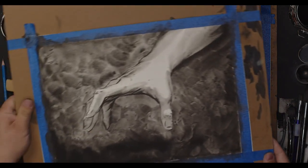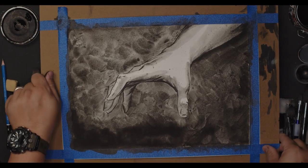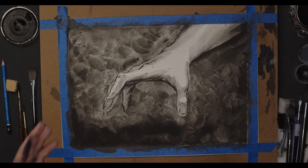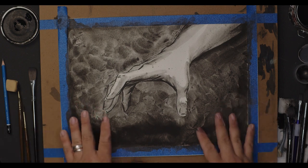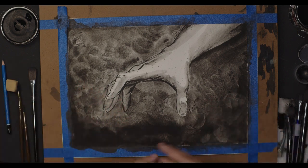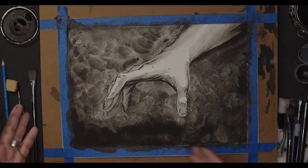This one is the same type of ink, but it's waterproof. What this is used for usually is illustrations. You can use it for newsprint. And if you look at it right now, it almost looks like a copy from a Xerox because it has no other values besides black and white.